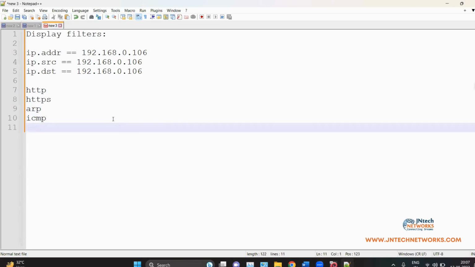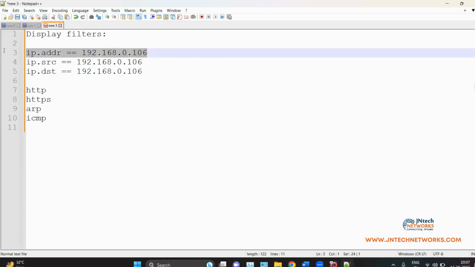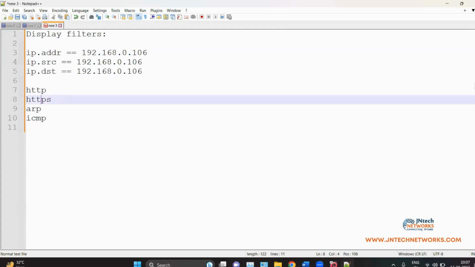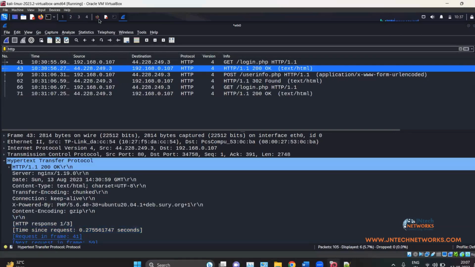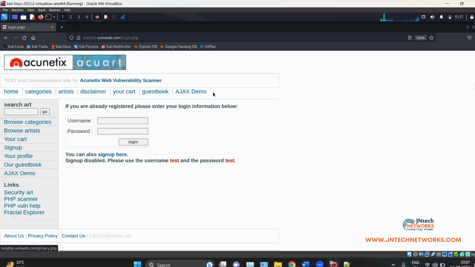Now you can combine more than one filter together. Let's say you want to see your Linux machine's packets, only HTTP packets, or you want to check out the packets of this website, and only the HTTP packets, because this website is HTTP, which works on TCP, so you will find TCP packets plus HTTP packets. If you want to check out the packets of this website plus only HTTP packets, then you can combine the filters. So how can we combine the filters? We can use operators there.